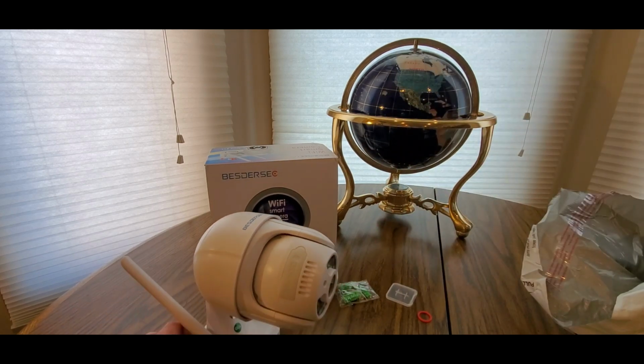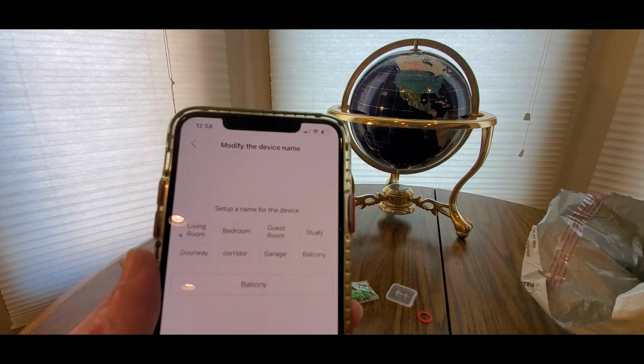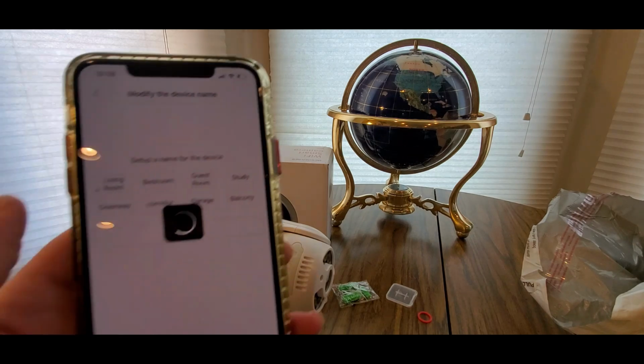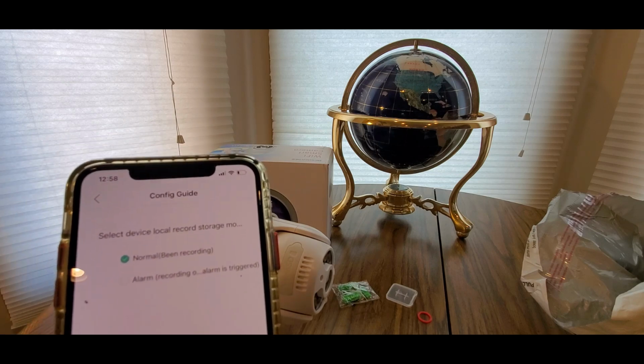Connect to router successfully. Network connection success. Alright. Please set the login password. So make up a password. It's gonna ask you for a password for your device. That's what I'm doing right now. Then you gotta name it. Garage, balcony. That's what I'm gonna name it. Balcony. Save. Normal. Alarm is triggered. We'll do.